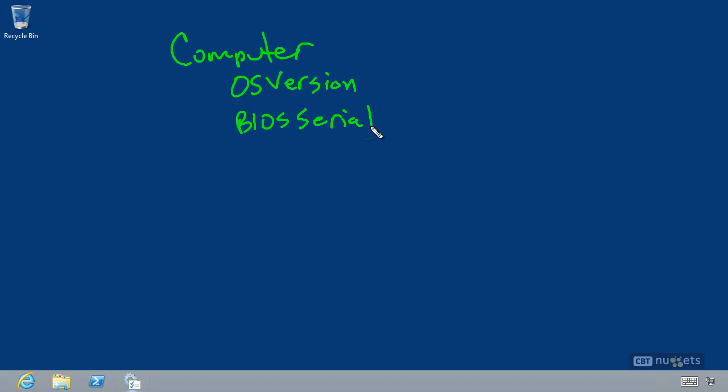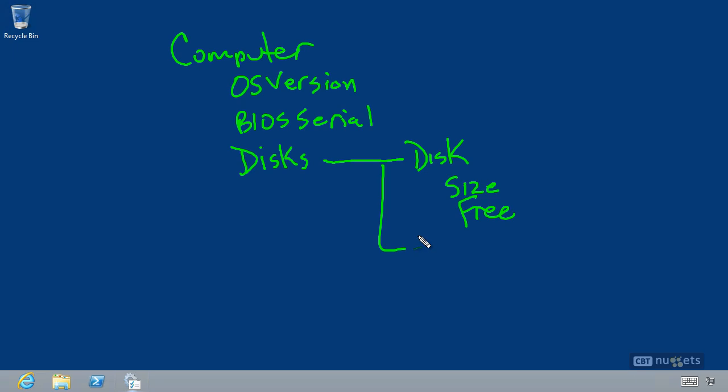Now, the trick is that a computer can have multiple disks. So what we want to do is create a property, perhaps called disks, and that in itself consists of multiple disk objects. Each disk object might have size, free space, and there can be more than one.